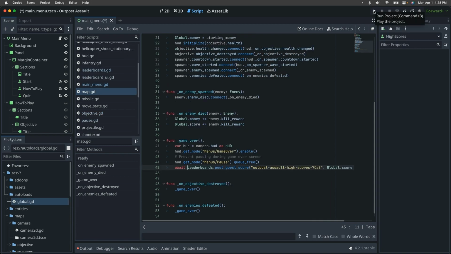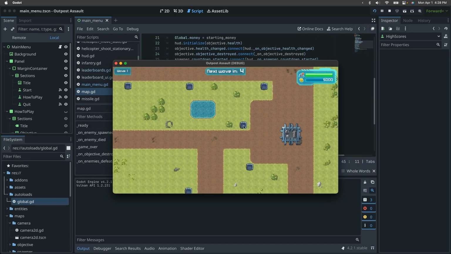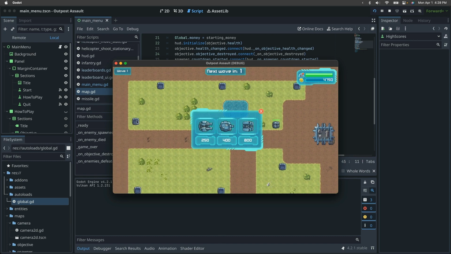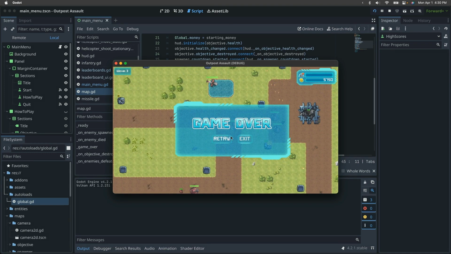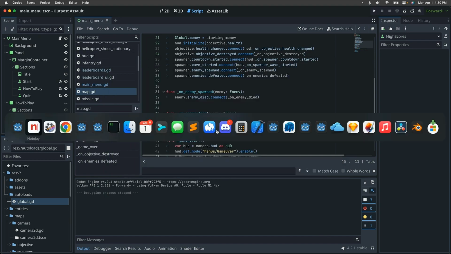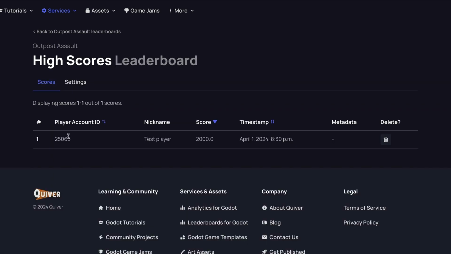I'm going to go ahead and run the game, play it a little bit, and reach the game over state. I'm going to just speed ahead here, and I'll be back once we've hit the game over state. All right, we've hit the game over. Now, we can't check leaderboards in the game because we haven't set up the in-game UI for the leaderboards yet, but we can check on the website. So I'm just going to exit out of here. And if we pop on over to our site and look up the scores, we should see our score posted. And yes, we can see we scored 2,000 points, and this was posted by our test player. So that's awesome. We got that working.